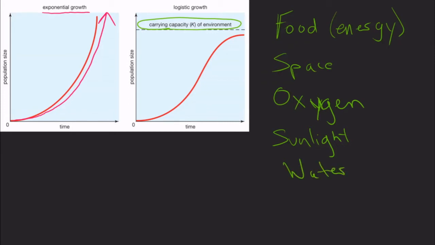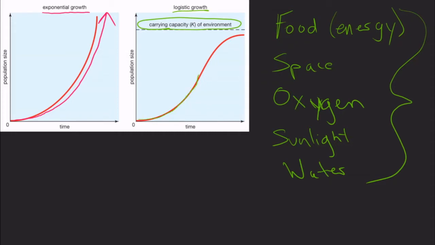Clean water could be a limiting factor. All of these things can limit how large a population can grow. And so what we call this is logistic growth. If you've ever seen the UPS commercials, they talk about logistics. What can logistics do for you? Well, logistics have to do with, again, all of these factors and coordinating things and allowing things to get done in a timely manner and with efficiency. And so logistics here is going to limit the population size.